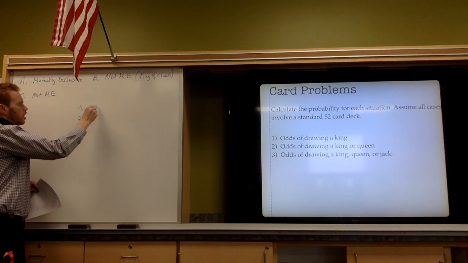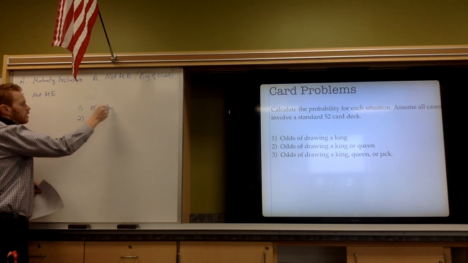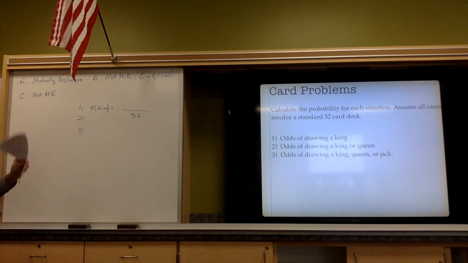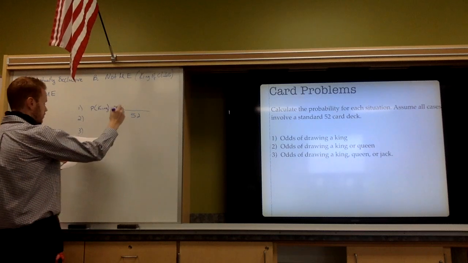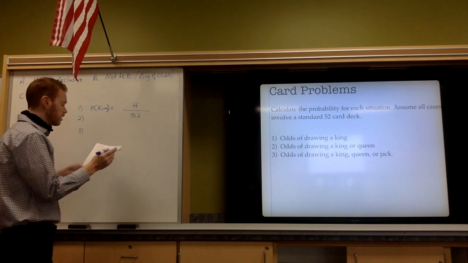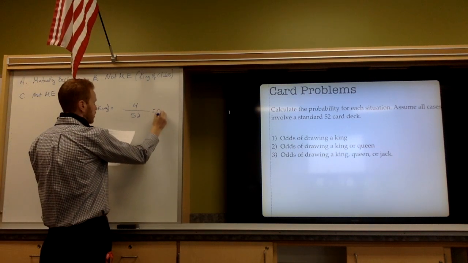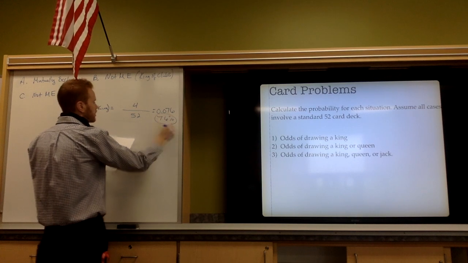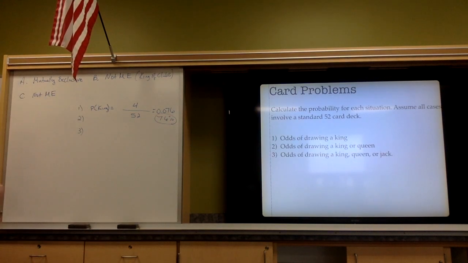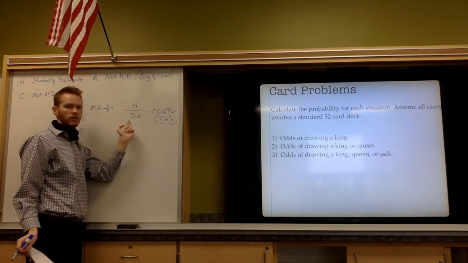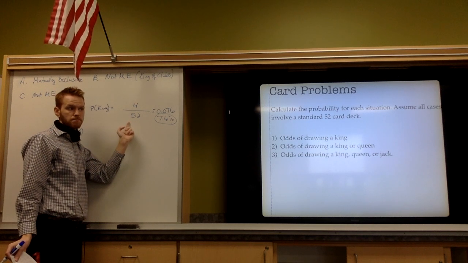So what are the odds of drawing a king? There's 52 cards in a deck. There's 4 kings in a deck. So this one would just be 4 out of 52. As a percent, I'll give you the decimal first so you can see it. It's roughly 7.6%. Those are the odds of you drawing a king randomly out of a deck. Not too high, but we should expect that. The number up here is very tiny, so it's not going to be a big probability for us.